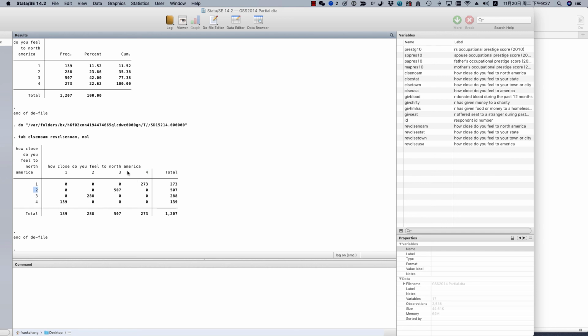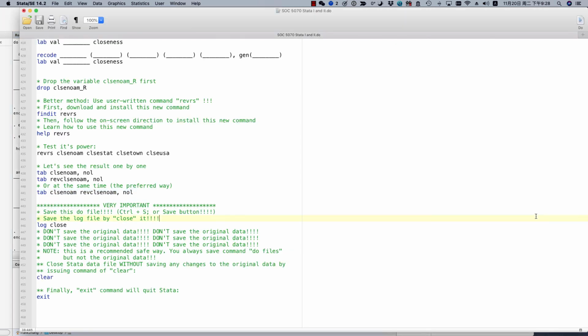Original coding 2 is now the new coding 3. Original coding 3 is now the new coding 2. Finally, the original coding 4 is now the coding 1. So it's clear that this command achieved our task. I think this is a more efficient way if you have so many variables to do the coding reverse task. It's much easier than using recode.